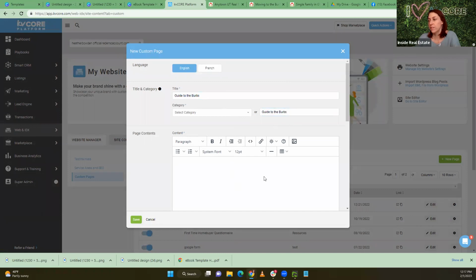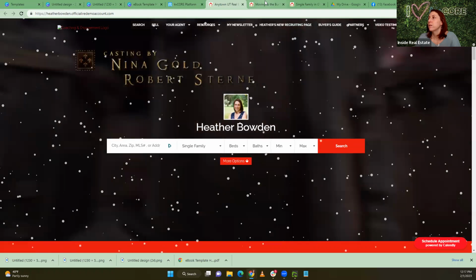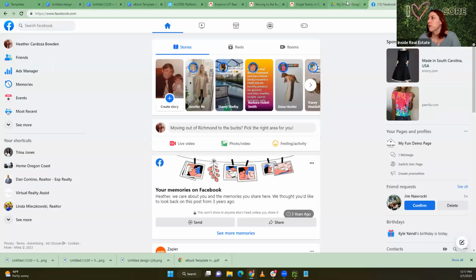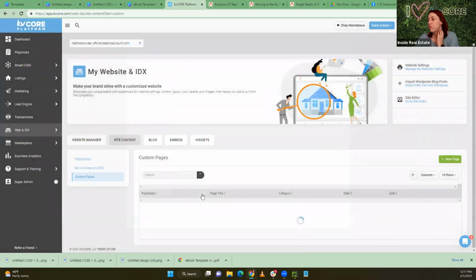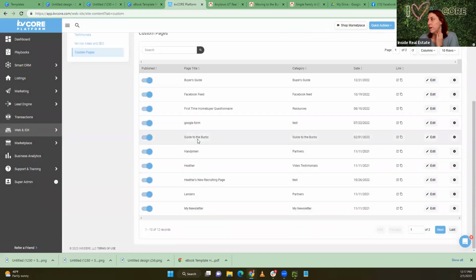Make that a category, and then instead of making the page, just send it to that link. Then you can save it, and now you have your guide to the burbs right there.